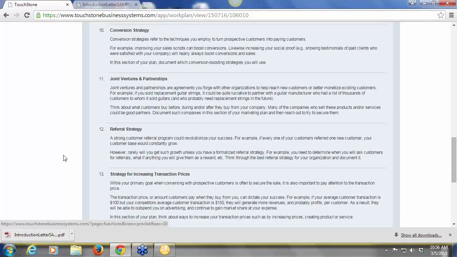Referral strategy. So businesses grow through word of mouth and referral quite often, but what you want to do with that is turn it around and make it proactive. How can you incentivize, or how can you get these referrals from your customers in a way that works? Not just by asking for them, but incentivizing it, making it worth their while to give it to you, making it easy.